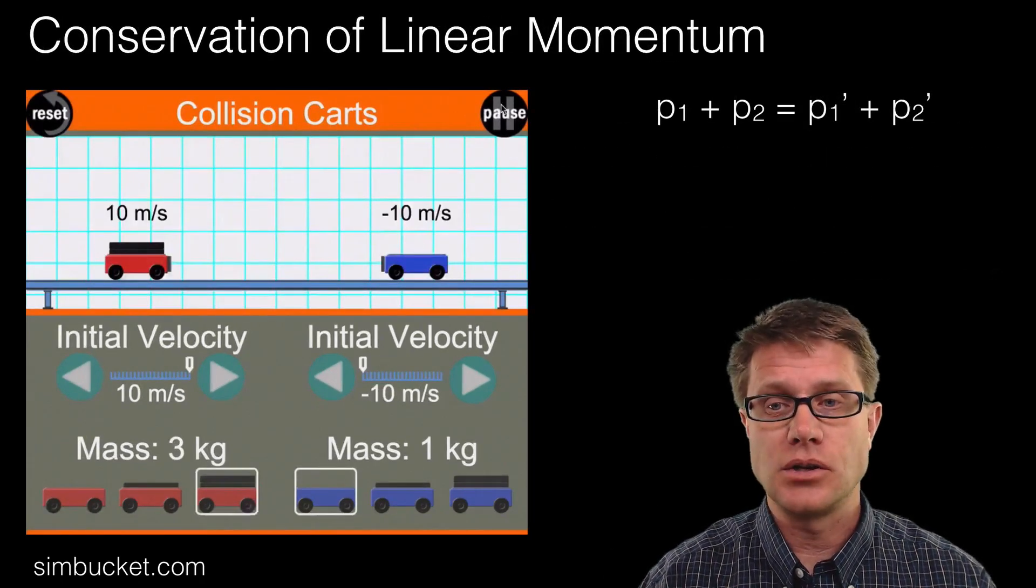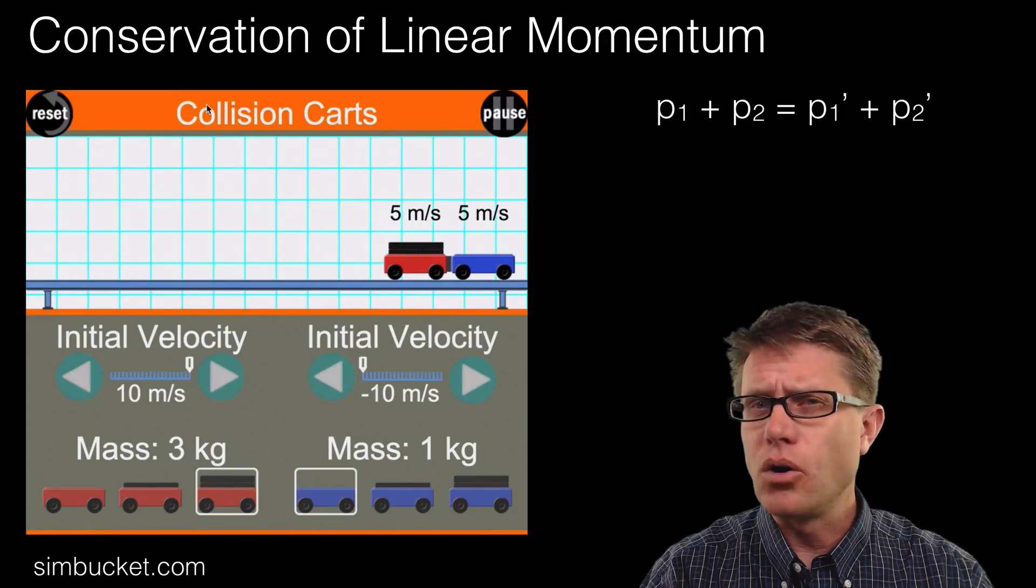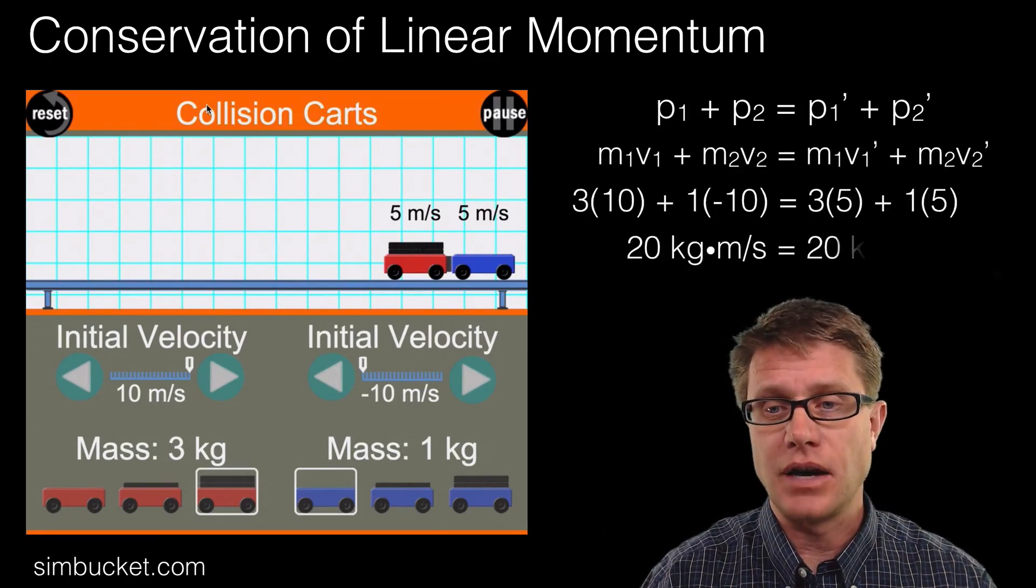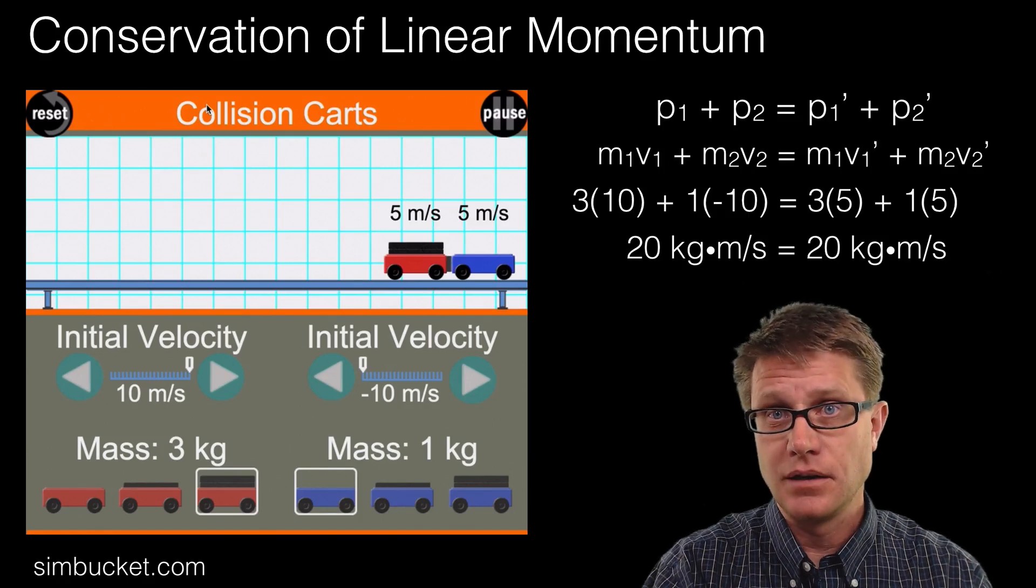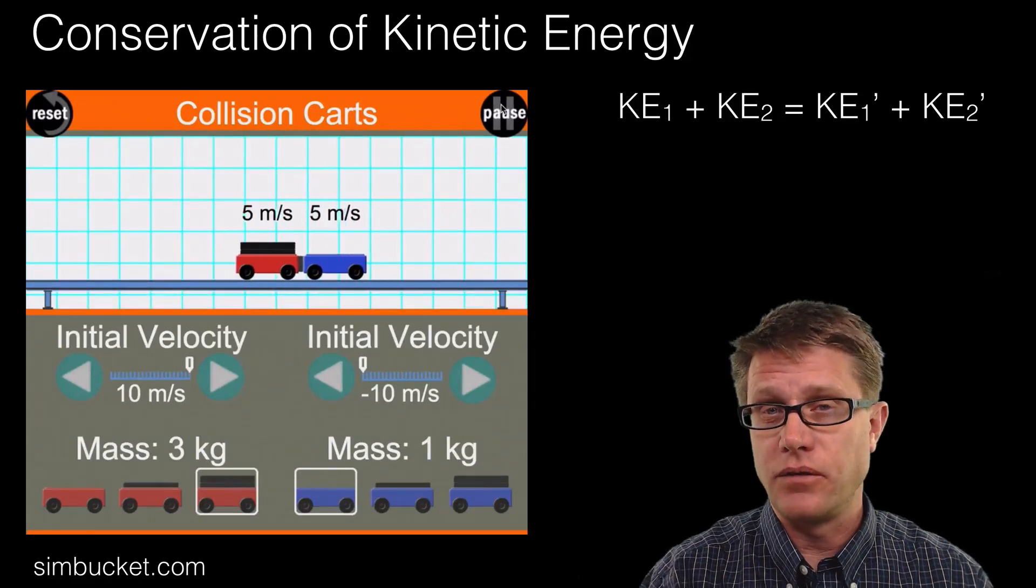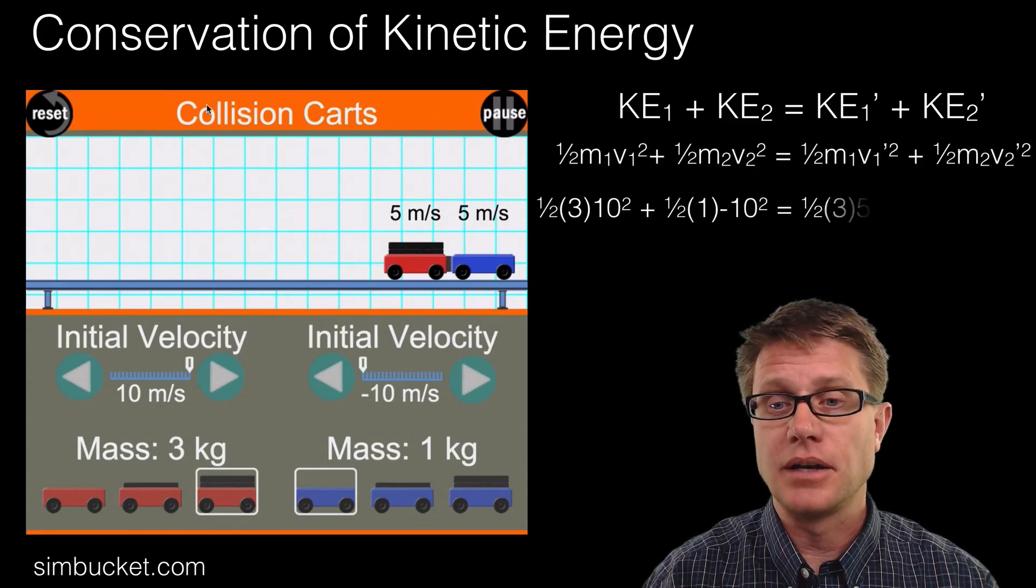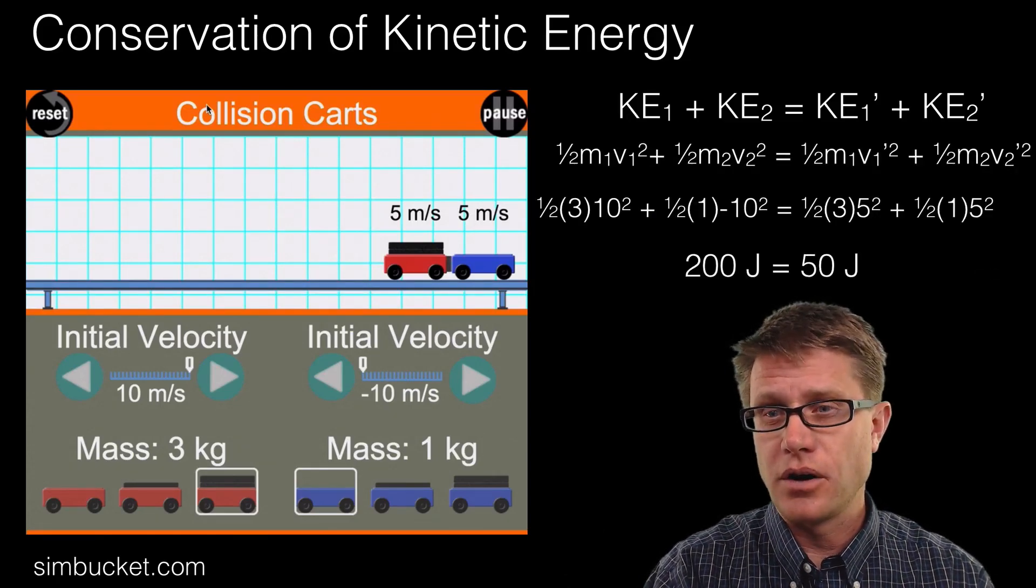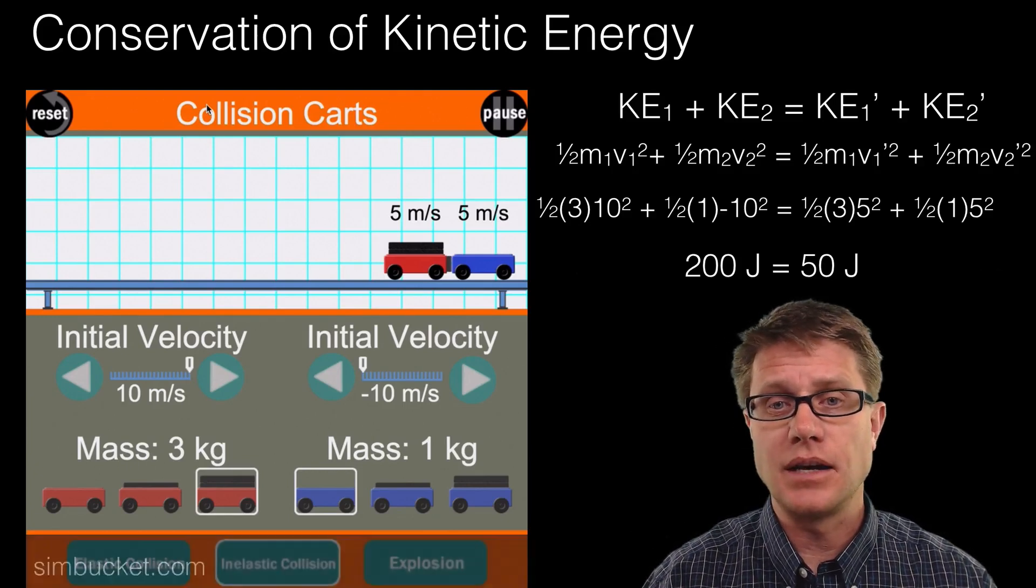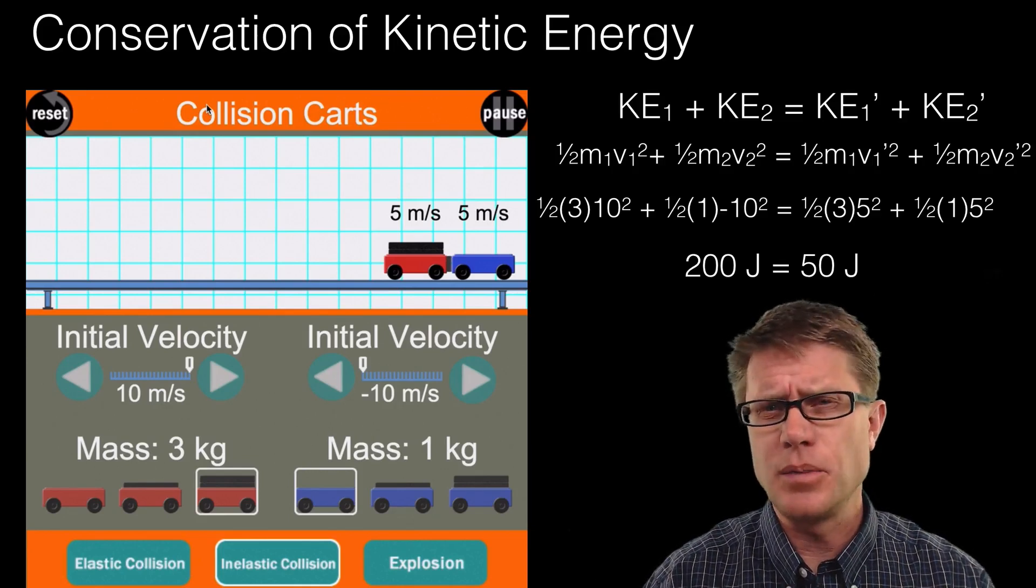Now let's go to a different kind of a collision. Instead of bouncing off of each other they are becoming connected. And so you know right away this is probably going to be an inelastic collision. If I plug in my linear momentum values I find that the momentum we had before, 20 equals the momentum we have after. Again it is always going to be maintained. But then if we look at the kinetic energy before and after and we figure out our values you can see that we have less kinetic energy after. If I plug in those values, 200 joules before, 50 joules after. And so we have lost 150 joules of energy. What does that indicate? This is an inelastic collision. In other words we have lost some of that kinetic energy. But you might be thinking to yourself where did it go?